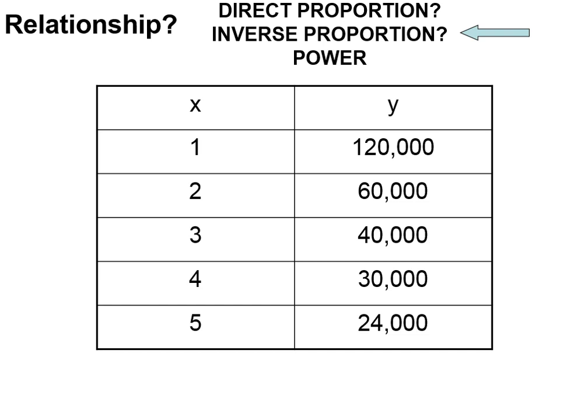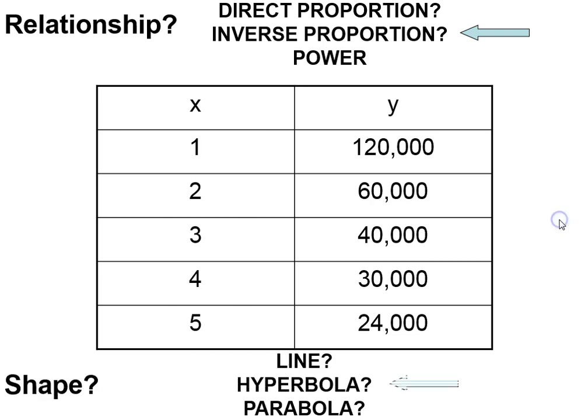Okay. As another example, what happens if we double x? So, for example, go from x equals 2 to x equals 4. What happens to y is that it goes from 60,000 to 30,000. That's a decrease of 1/2, a factor of 1/2. And the fact that those types of proportionalities exist makes certain that this is an inverse proportion. And so we know that when you graph this, you would get a hyperbola. Okay. So that's an inverse proportion.